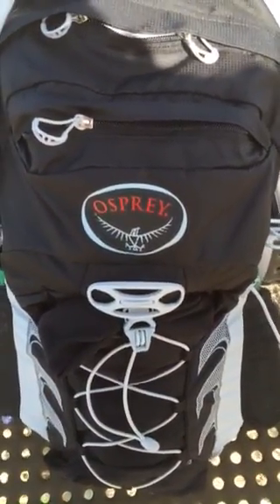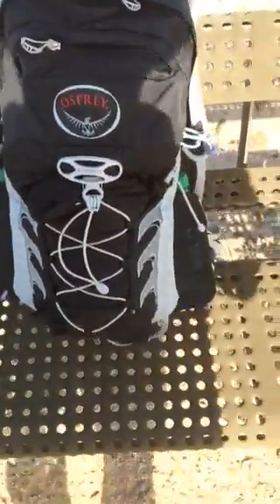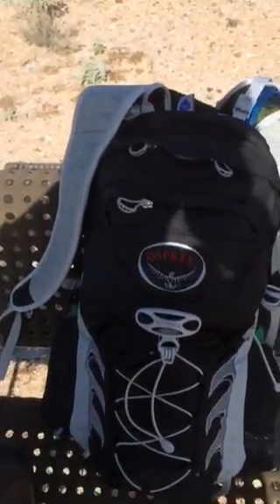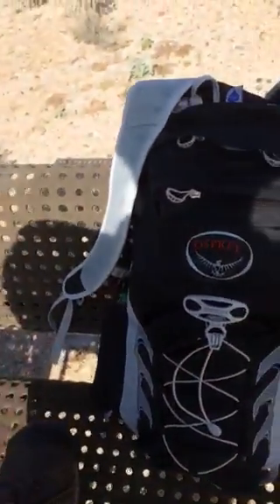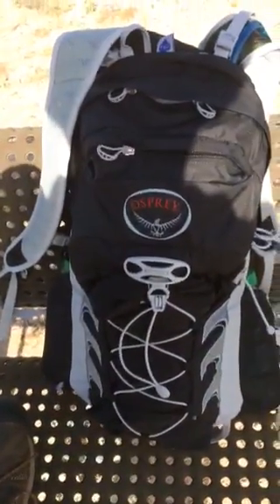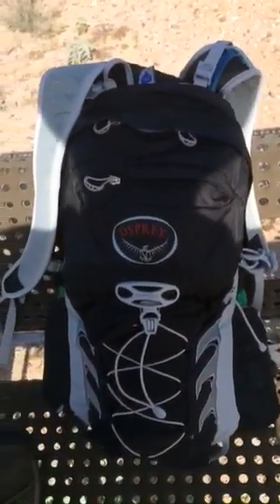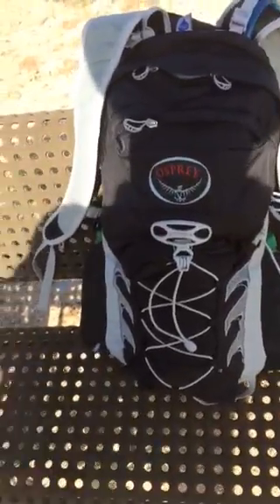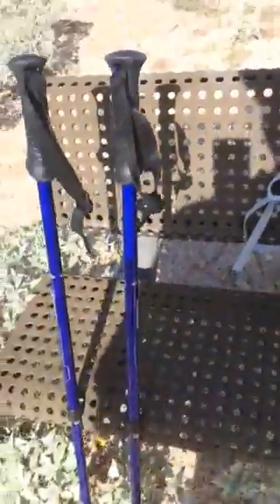Unlike the CamelBak, which kills your back — I've tried it with less stuff than this and at the end of my hike it's just really bad. I also have a Gregory 35, which I'll be using for overnight camping, and an Osprey Kestrel 48, which is big and I haven't tried yet, but I'm hoping the Gregory works out fine.